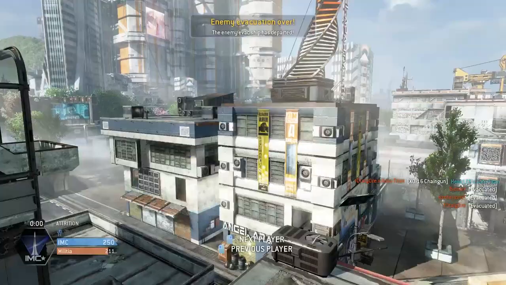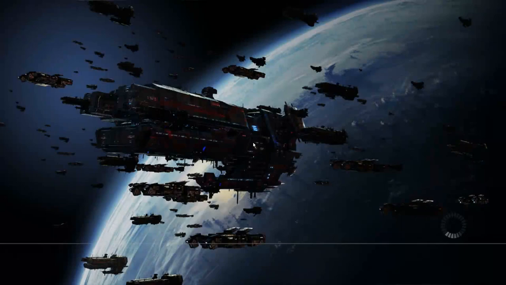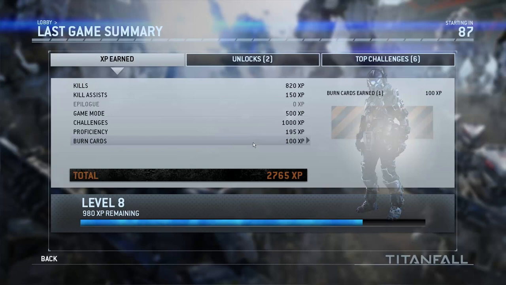But we won, so it's hard to feel too bad, right? How did we do? We did alright. We had 6 deaths. It's a little more than we'd like. Only 1 pilot kill. 3 Titan kills. We like to prioritize those Titan kills, but we gotta get better at killing pilots, for sure. I will do that next match. Thank you guys for watching.